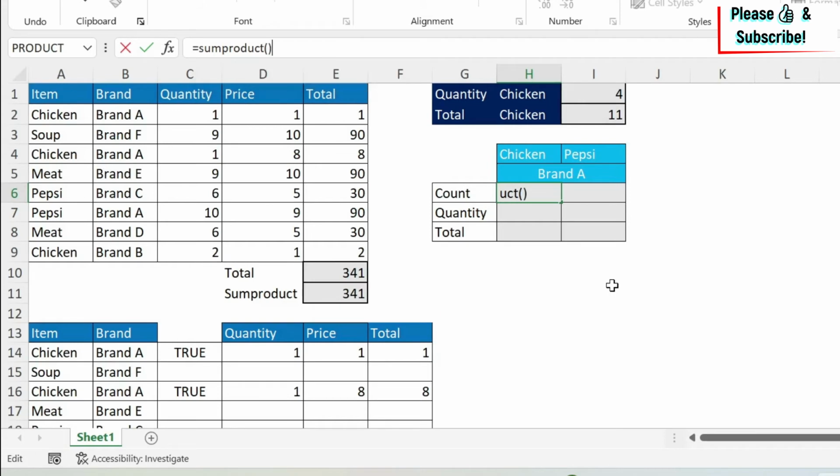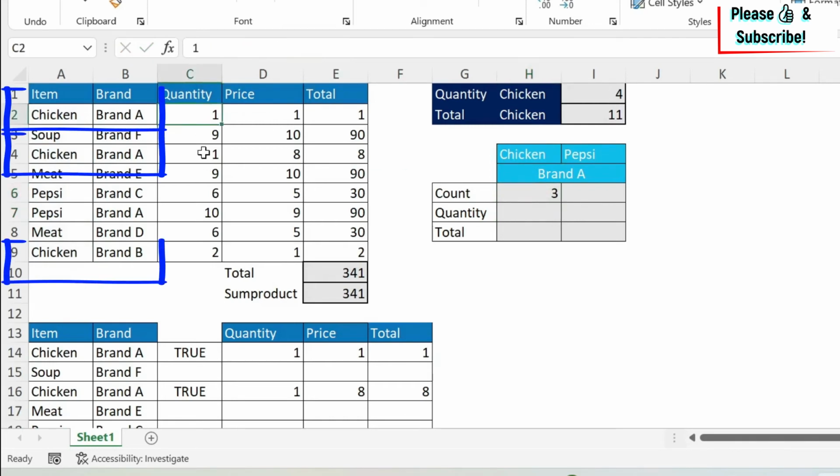Basically, we're just gonna close parentheses, start with our first condition. So as usual, open close parentheses. In the middle, you have to do the items is equal to chicken. So this is our first condition, right? Since we didn't multiply by anything, this is why you get a 0. So you do times 1. So you have 3. So this is 1, 2, and 3. We're counting. So we're not summing the quantities. We're just counting how many items we have. So this is why you have 3.